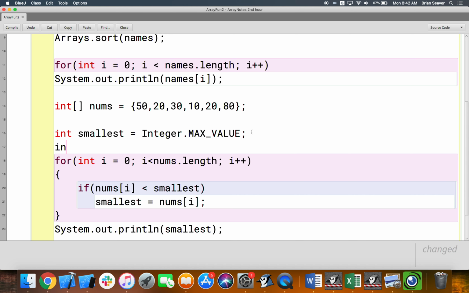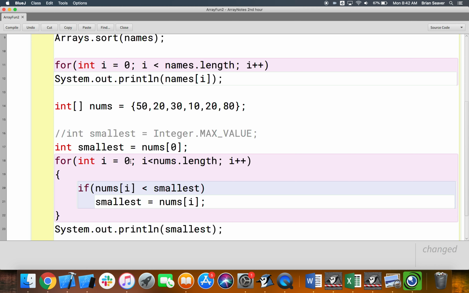And the last strategy that some people do, which I think is pretty cool, is we could make smallest equal to the first item in the array. So I'm going to comment this out just to say, okay, we're not going to use that one now. We're going to try this. Another strategy, instead of making the smallest a really, really big value and seeing if anybody beats it, is to make smallest equal to the first item in the array. Say, okay, you're the smallest. And then go see if anybody beats him.